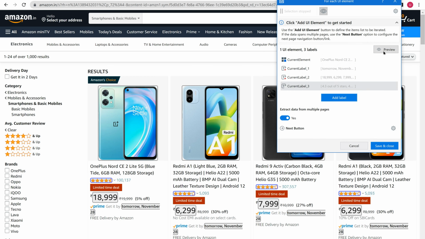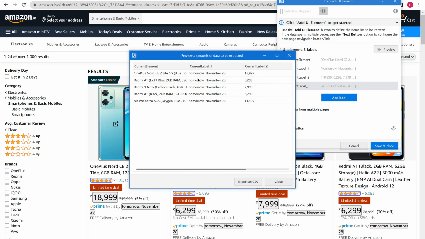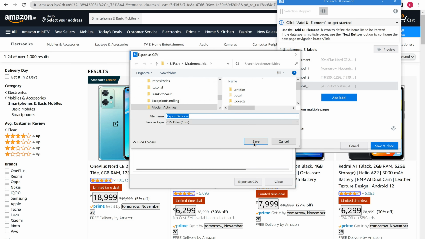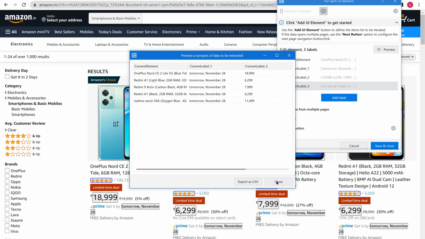Understood? Yes, this is the concept. So you could see the preview using this. Since I have selected only 5 in the settings here, that is the reason it is showing only 5 rows. That means 5 elements' related data. And there is an option to export this data into a CSV. So I'm just saving this now.